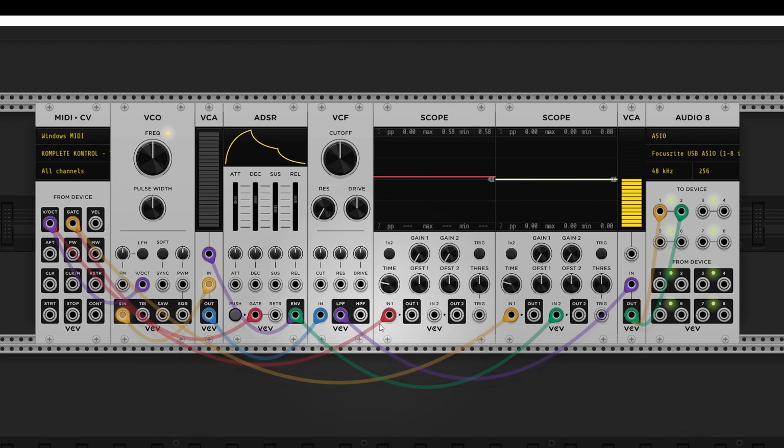Now, what is this? Well, these are the two filter types that this puts out. A low pass filter is something that lets the lows pass through as the cutoff goes down. And the high pass filter is something that lets the highs pass as you go like this. So one rolls off lows and one rolls off highs.